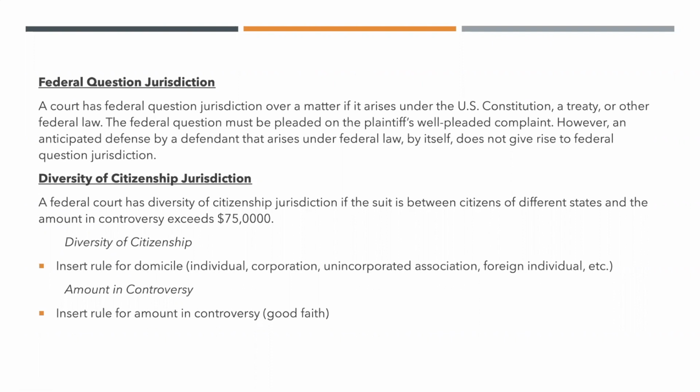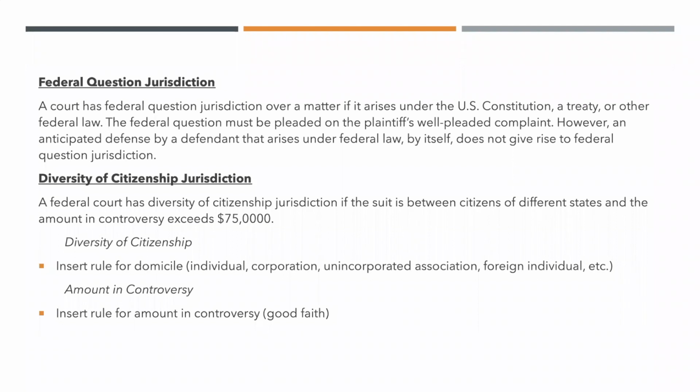So this means that if I have a problem on my exam dealing with federal question jurisdiction, this is the rule I'm either going to, one, memorize, or two, use if I have an open book exam. And it's written in the ways that we've talked about. It's got the general rule, which is just what federal question jurisdiction is. It defines the federal question, indicating that it has to be pleaded on the plaintiff's well-pleaded complaint. And then it gives me an exception: an exception to the federal question jurisdiction rule is that if you're using a defense that the defendant is going to raise, that does not constitute federal question jurisdiction.